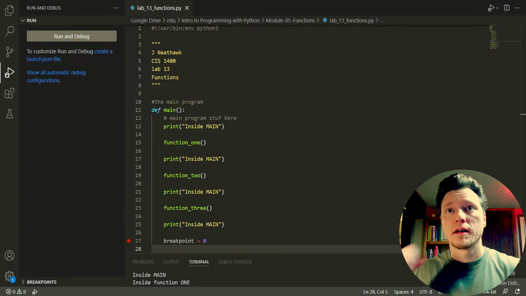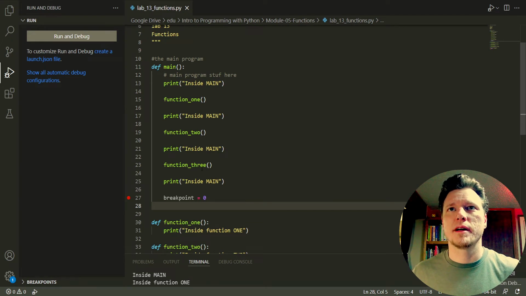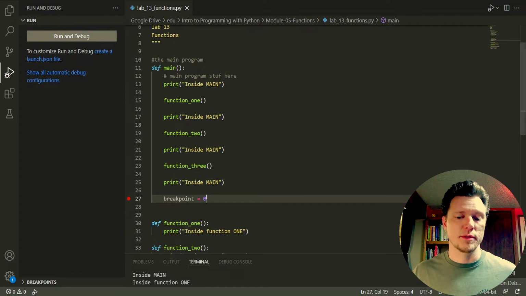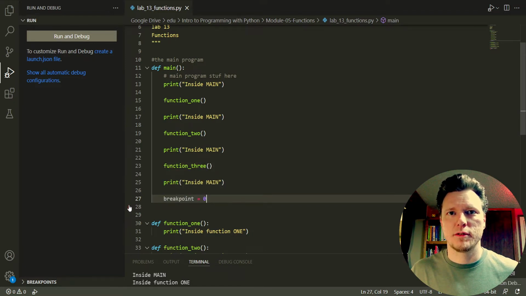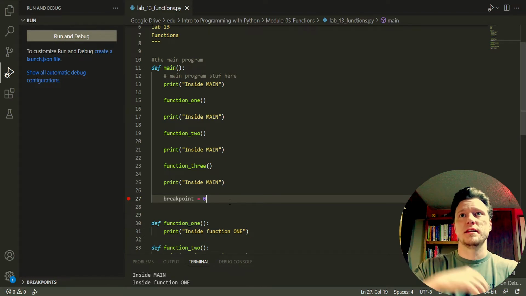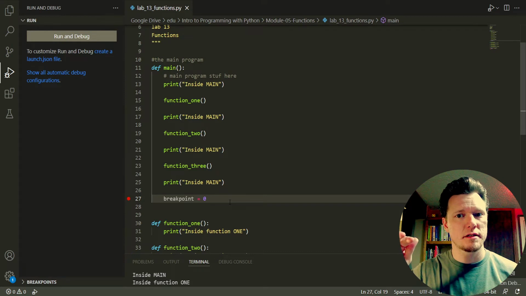There we go. Okay, so I've run into a little issue here, but now I've expanded all of my code here, and I've introduced something else new, a breakpoint. You don't type the breakpoint. I typed in the breakpoint because I want to make a specific breakpoint. So I've just created an unused variable called breakpoint, set it equal to 0, and then over here in VS Code, I click right here, make that little red dot appear. That's the breakpoint. And what a breakpoint is, when you're debugging your code, is VS Code will run my code, and when it gets to the breakpoint, it will pause execution.